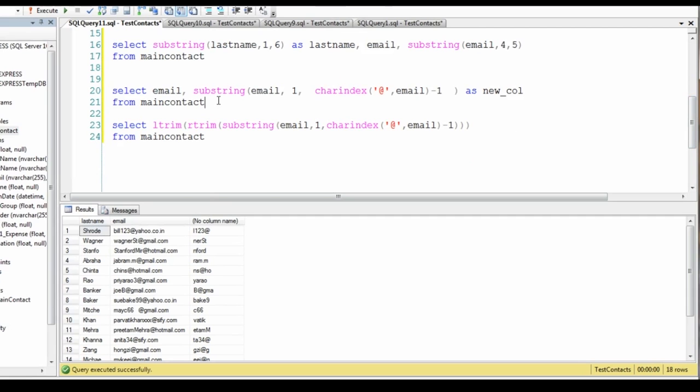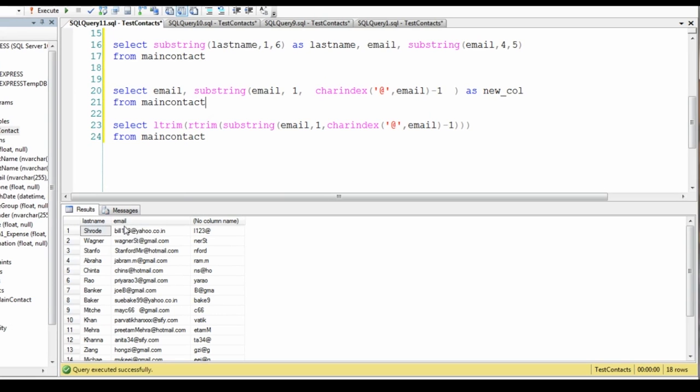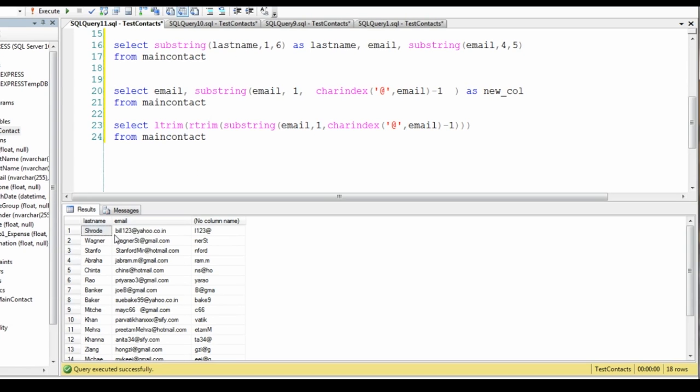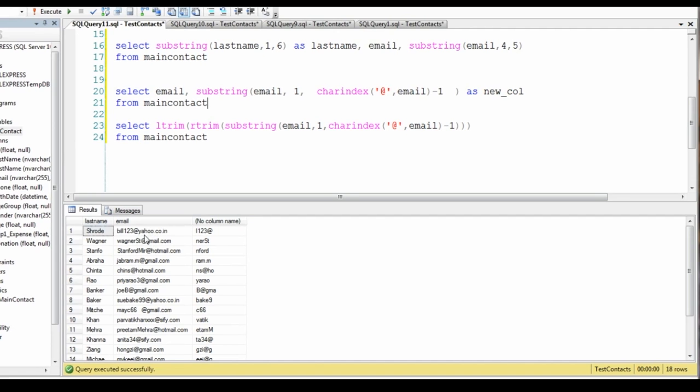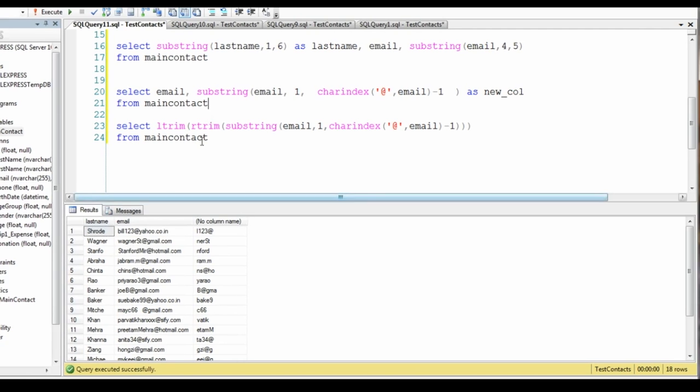One of the things that I noted is if you want to go all the way until a certain character within a column. Let's say, for example, in our email, I want to go all the way up to the @ sign and pick up everything that's there before or until the @ sign and excluding the @. Okay, because sometimes we don't know if people are including just their name and gmail@gmail.com, whatever. So then I want to pick up that name and exclude everything else that's in the column.